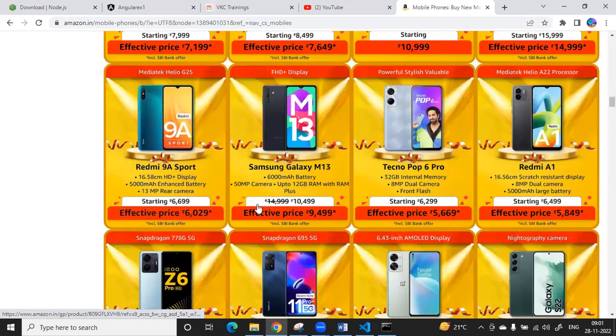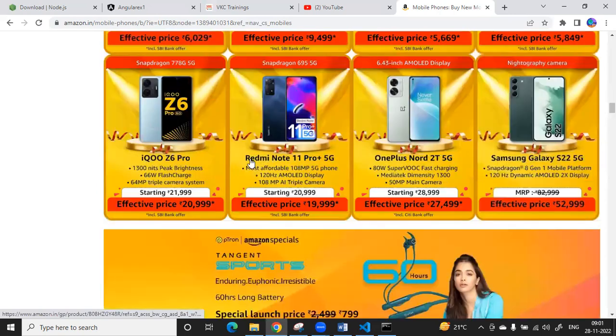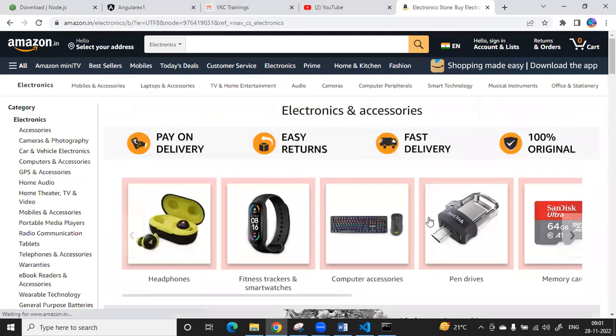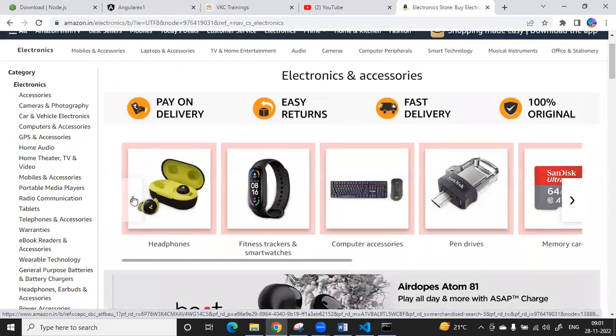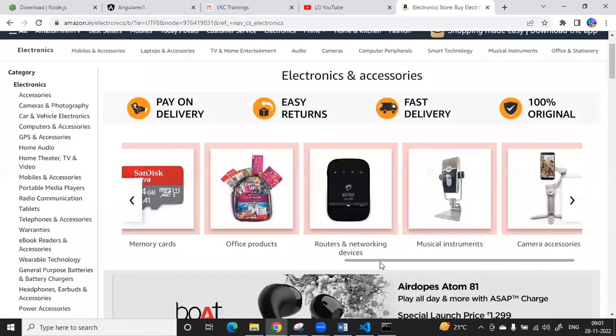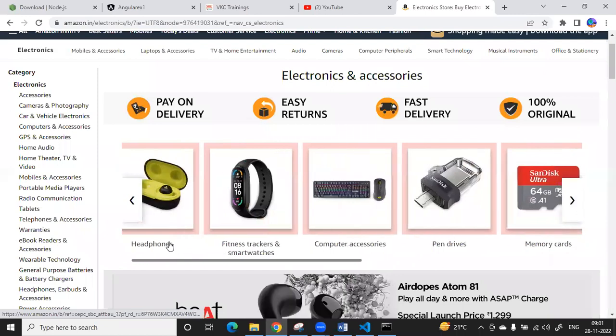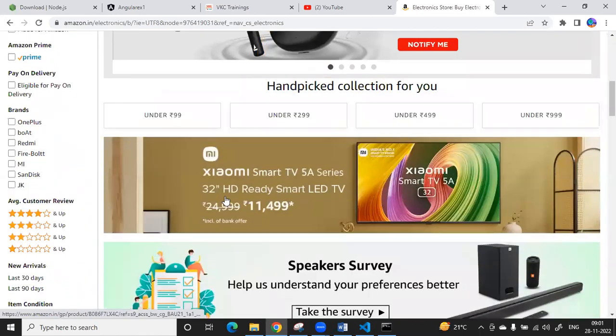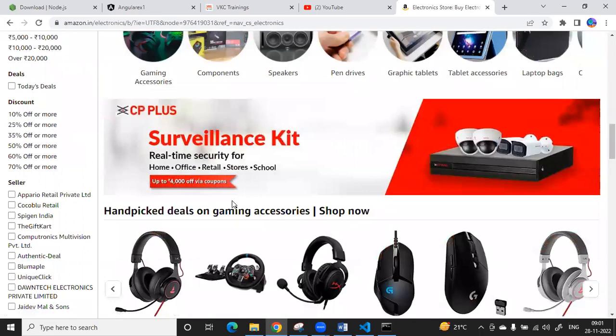Let me go to electronic items. Here also we are seeing the same. This type of thing we create as shared components. Data will be changed. So reusable components are shared components.